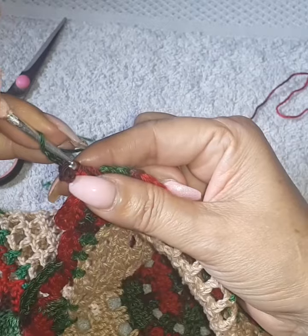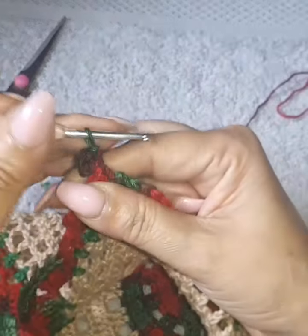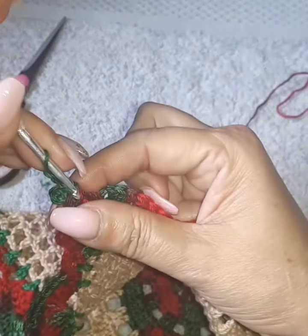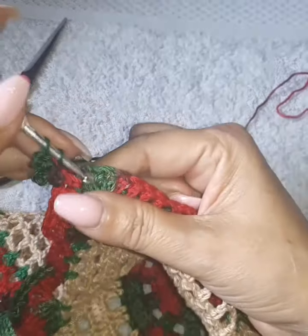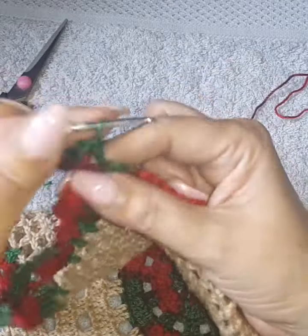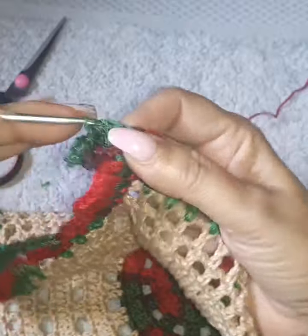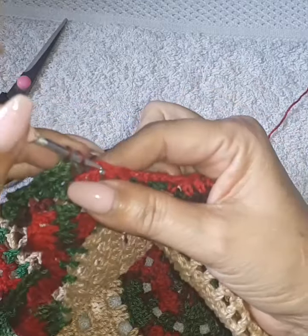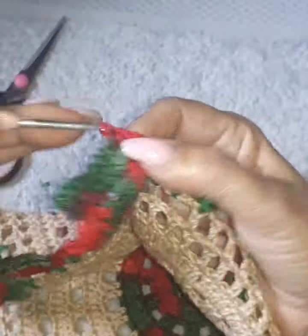I'm going to come back into the first, actually 4 on the middle one, and come back in the same space with a slip stitch, and 1 more. 1, 2, 3. Come back into the same space and slip stitch. I'm going to continue to do 1 more double crochet here, and then 1 per space. Now this is optional. You could just do the double crochet, have only 1 picot or no picot. You could also have the option to do just single crochets on the next row with 1 picot. I mean, there's so many ways to play with the pattern, right?